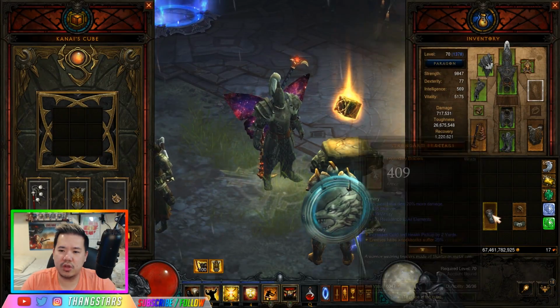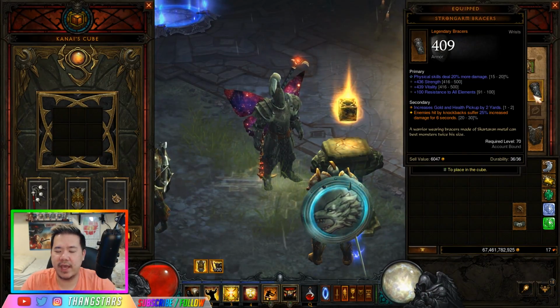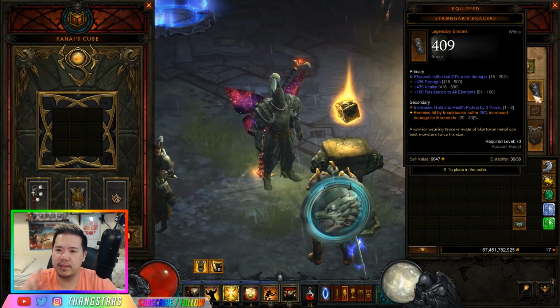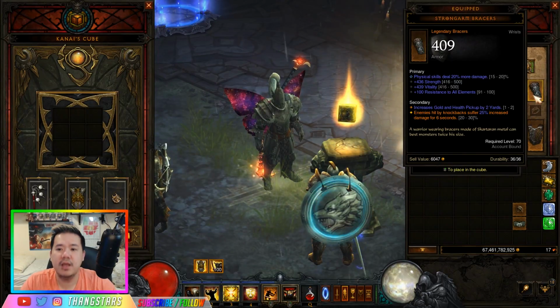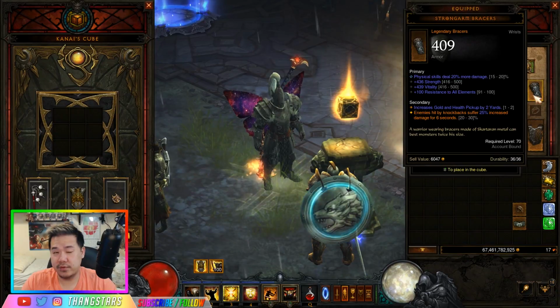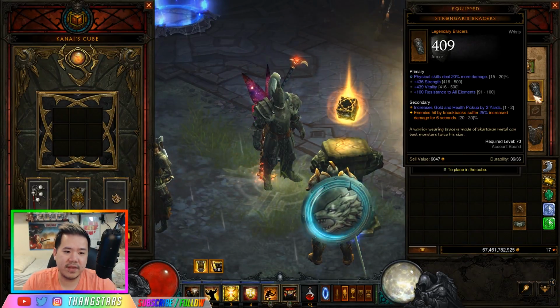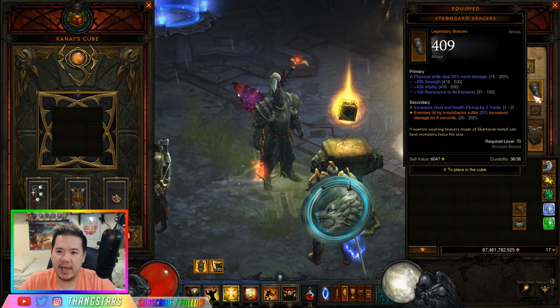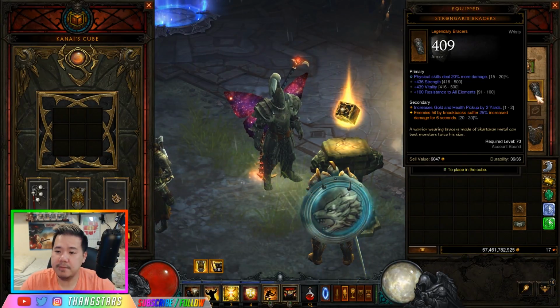Next is going to be Strongarm Bracers. Because of certain skills we have, we might want to have different ones, like I'll show you afterwards, but mainly Strongarm Bracers will work to increase damage done to the enemies. If you don't want to use these, you can use the Ancient Parthan Defenders, depending on the runes you use too. So that's why we have Strongarm Bracers to increase damage instead.